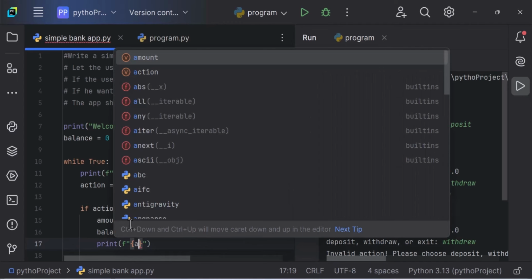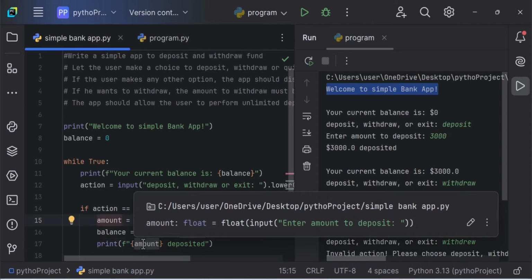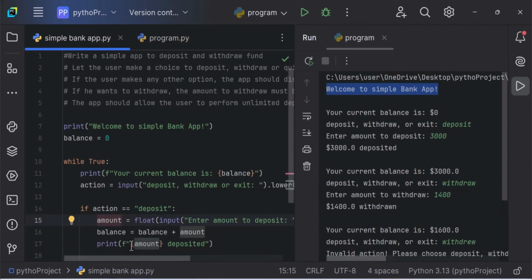Amount, which is, amount deposited. The amount the user enters will come in, so if it's 3,000, you say 3,000 deposited. But it should be in dollars, so before the placeholder curly brace, I'll put the dollar sign.